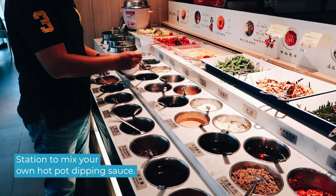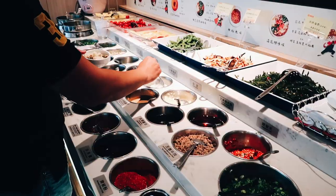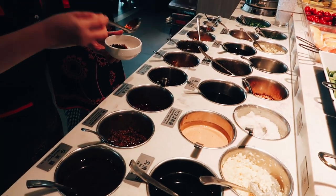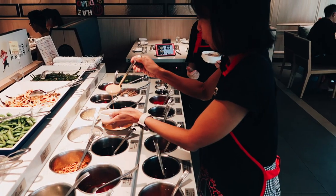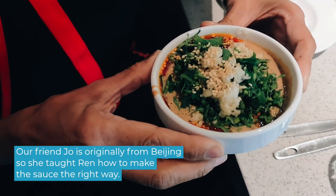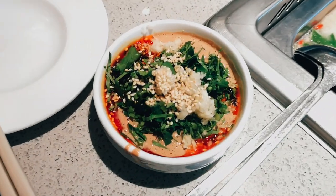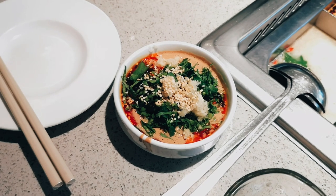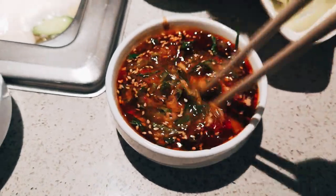Check out the sauce station, guys. We have something similar in the Philippines in hot pot restaurants but not this extensive. You basically mix up your own sauce with all these different ingredients. There's Joe showing Ren how to make the sauce — sesame sauce, mushroom sauce, chili spicy sauce, tons of sesame, garlic, scallions, and cilantro. Mixing up my bowl of molten lava — my bowl of fire!